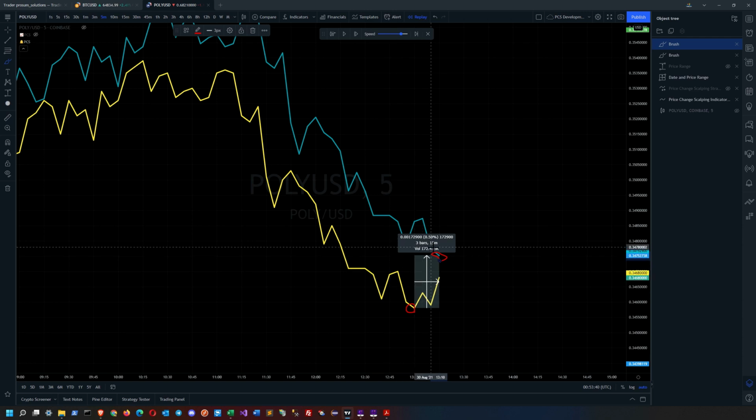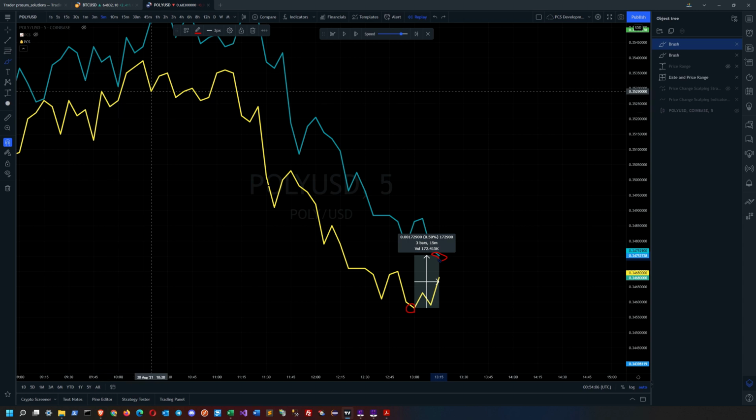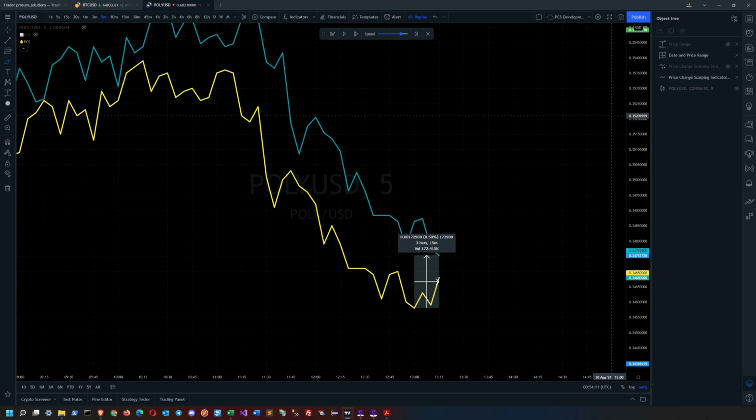As you observe these two lines, you'll notice that they pretty much match each other. It's just offset by these two different inputs. If I go ahead and hide this, you'll see how they basically correspond. Every little point right here is being mirrored, but with a special offset. I'll go ahead and remove these two brush marks that I put in here. Okay, so that's essentially what the price change is doing.